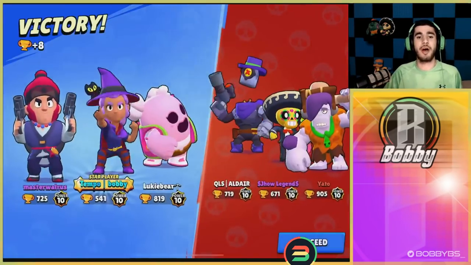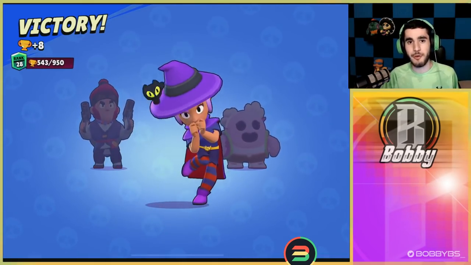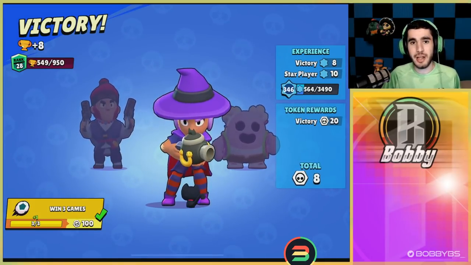Now, that one was a little bit choppy. We didn't really do too much. It was a quick game. 905 Frank, I kind of feel bad for it. But that's just the Shelly effect on this map.